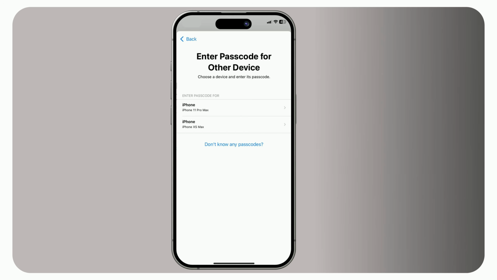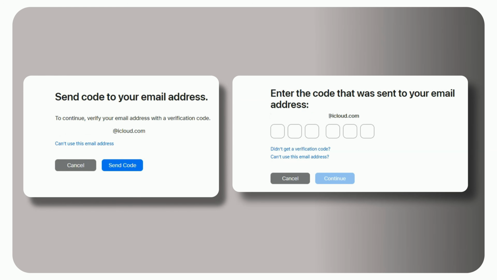Once you start the recovery process, you'll need to verify your email address. If you don't have access to your email, try to regain access and enter the verification code you receive. The final step in the process will require you to verify your payment method with your CVV. You can skip the last two steps, but the wait time will be longer. So try to verify this info as much as you can.